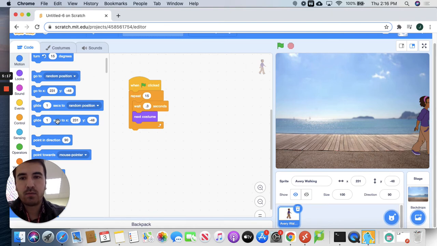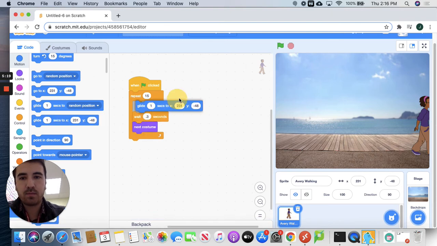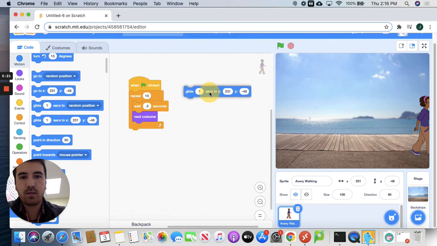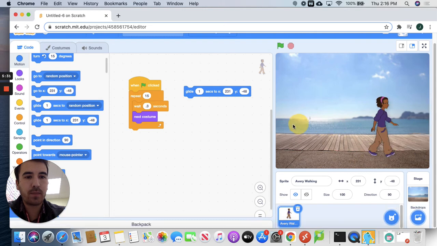So now we'll pull this out, this glide block. So not the one that's random position, but the one that actually has the coordinates here. Alright, so now that we have her pulled out, we're going to bring her back to the other side of the screen. So this will tell us that she's going to move to that location. So if I just click it by itself, she glides over there.